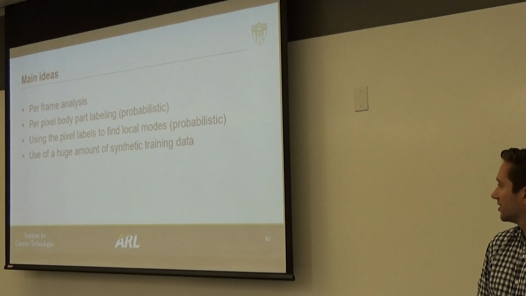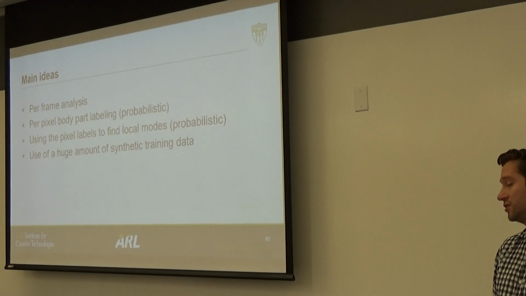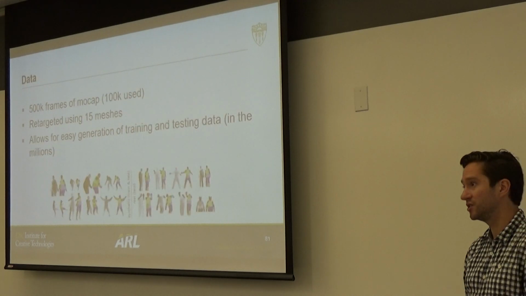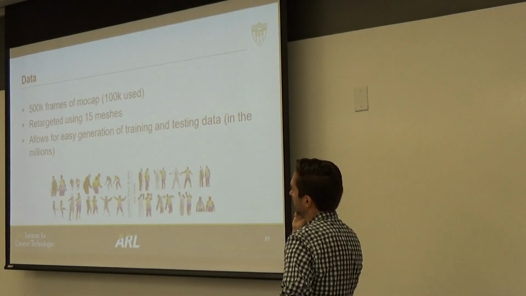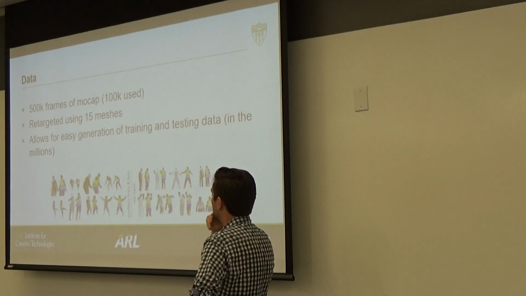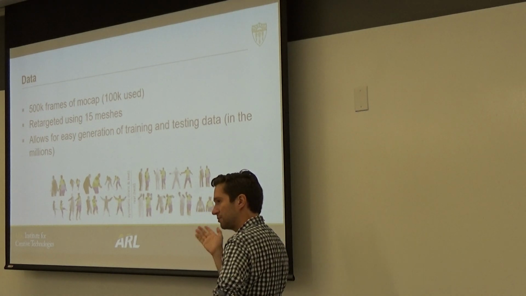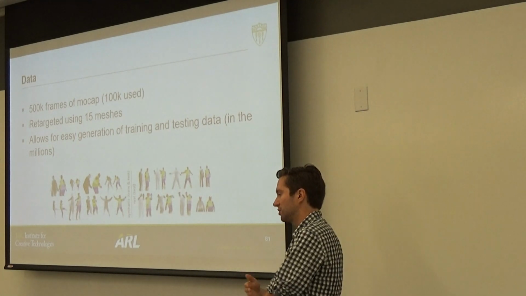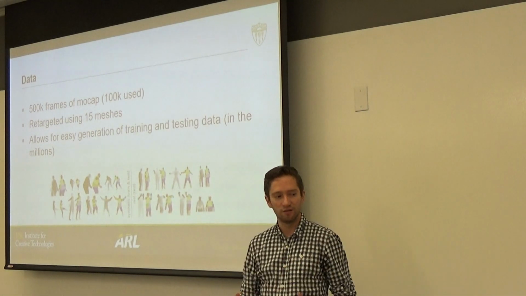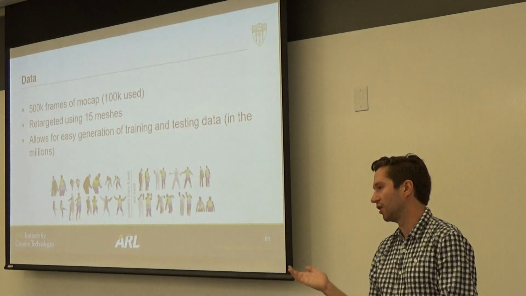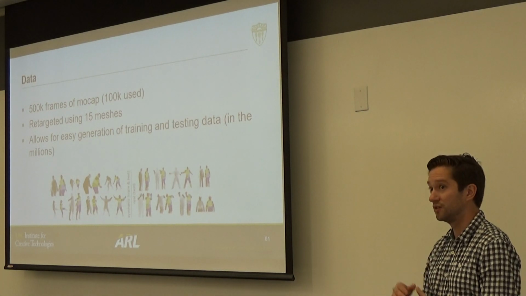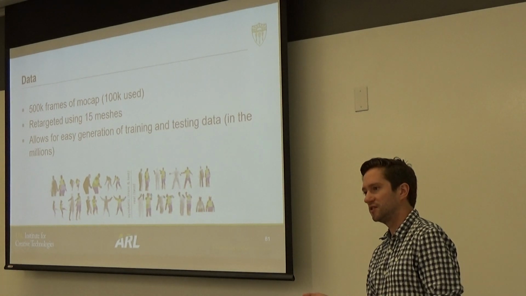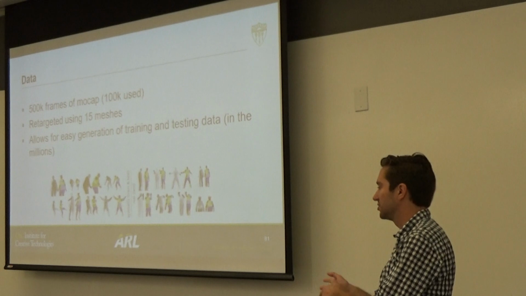A very big part of its success is that it uses a huge amount of data. And how were they able to do that? They actually used synthesized data, so not actual data. What they did at Microsoft is use a lot of motion capture, so actual human data, but recorded with suits. I don't know if you know what motion capture is. Basically you have a suit with different trackers, and it's very precise. It's used in Hollywood to do state-of-the-art animation movies. So you get this really precise data, but it's really hard and expensive to record. But once you have it, it's there and it's great.